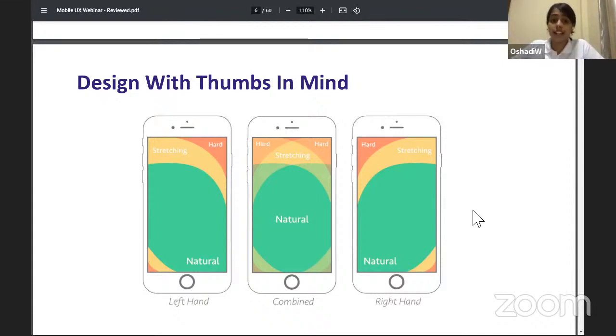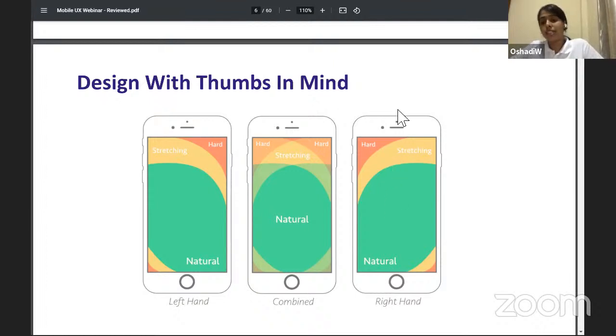If you're left-handed, you can see in the first picture, the green area is the area you can easily access on the phone screen. But in the yellow area, you have to stretch your finger to access those points. And the red part is hard to reach.